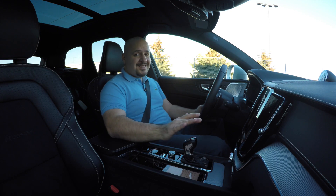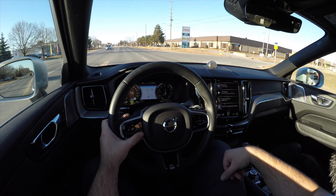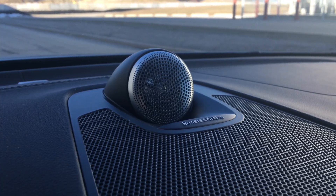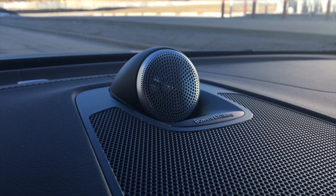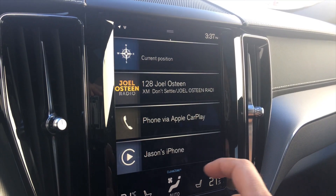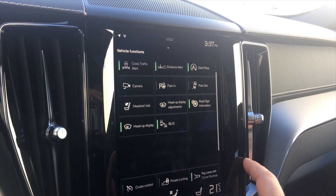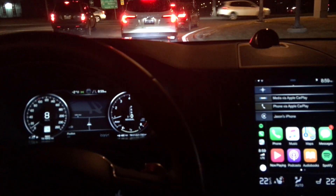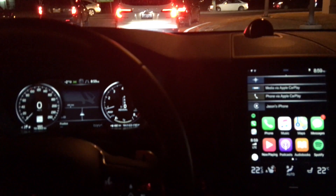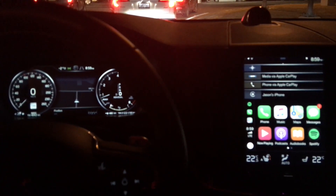Now, exhausting our praises, here are some problems. Sound deadening could definitely be better. The sound system is great but not $3,000 great. The infotainment system looks cool and is really good, but you need to learn how to use it. The start-stop system is a little bit aggressive, and every time the car switches off or powers back on, all the screens flicker inside the car.